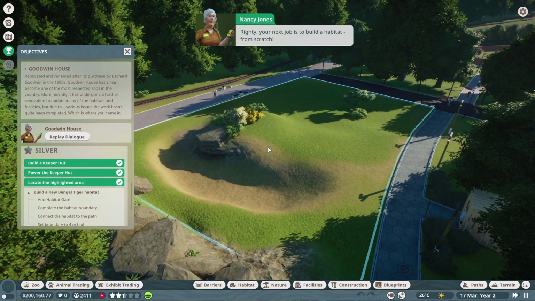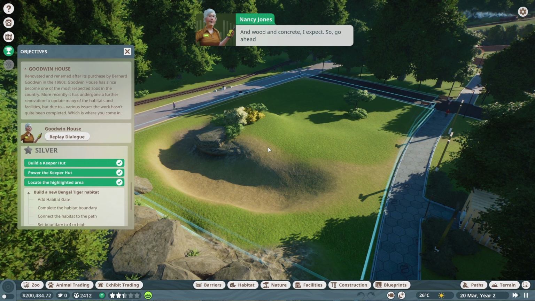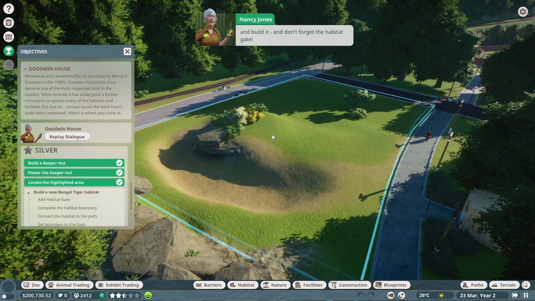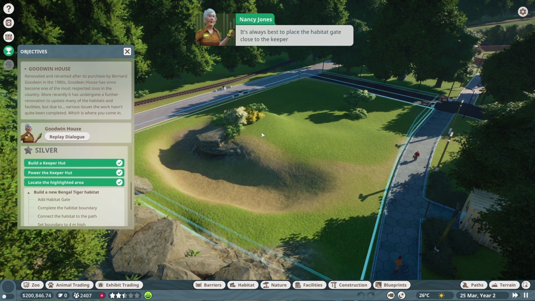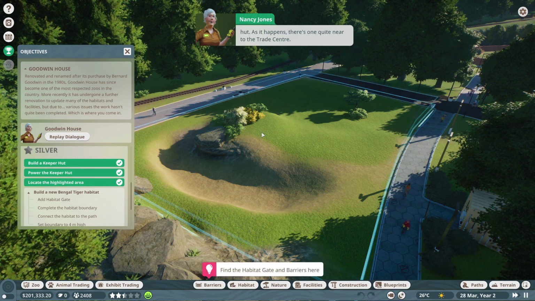I am here. Righty, your next job is to build a habitat from scratch. And wood and concrete, I expect. So go ahead and build it. And don't forget the habitat gate. It's always best to place the habitat gate close to the keeper hut. As it happens, there's one quite near to the trade centre.